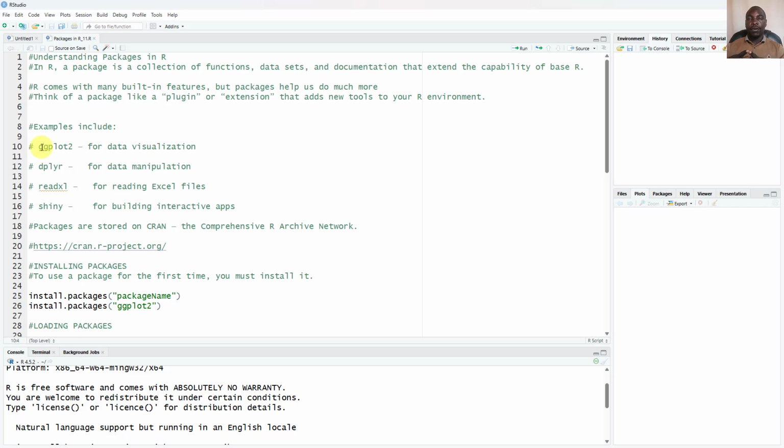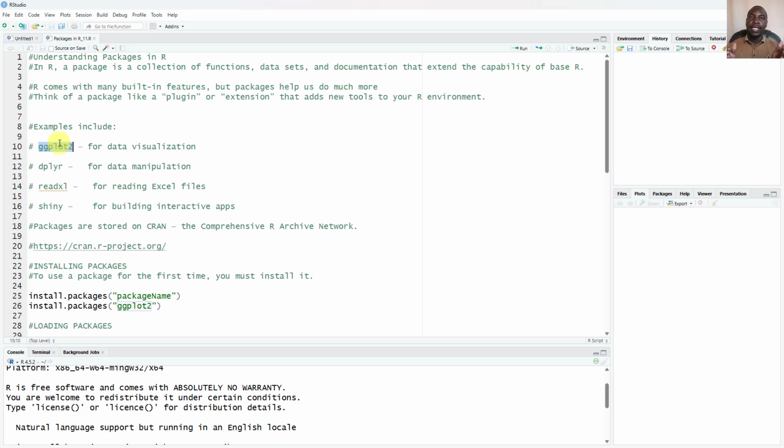Take an example of plotting. The default R has a plot function, which can plot a simple graph for you. But with packages such as ggplot, which are installed into R, you can do much more, customize all your graphs in ways that base R would take much more time or not even be in a position to do for you, especially when you are a beginner.